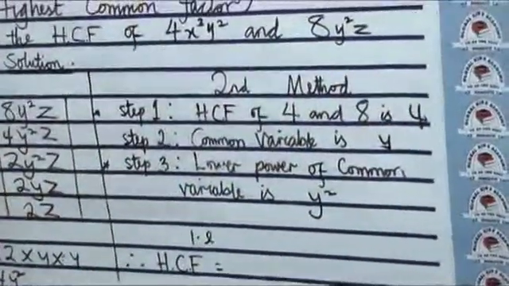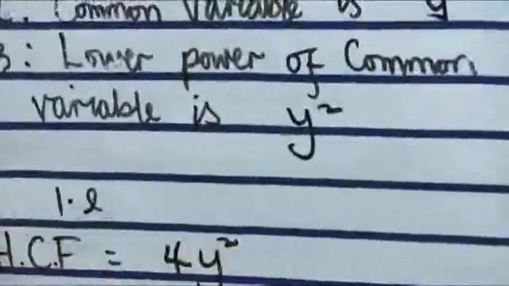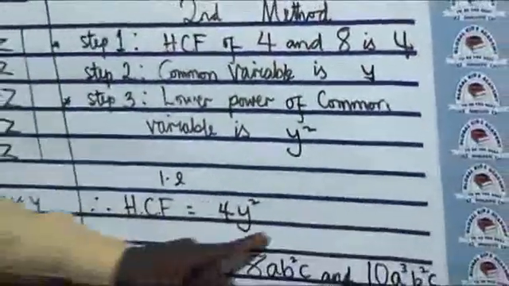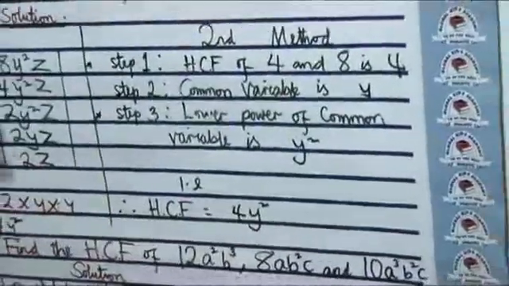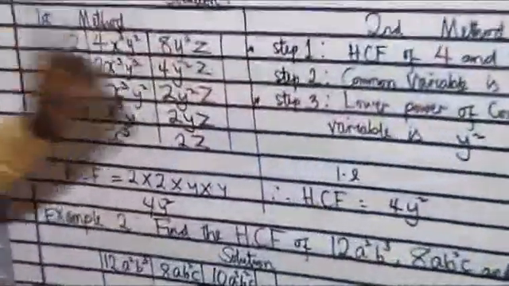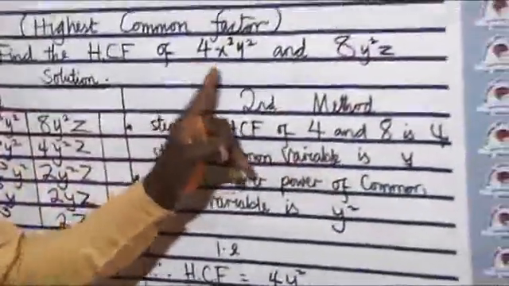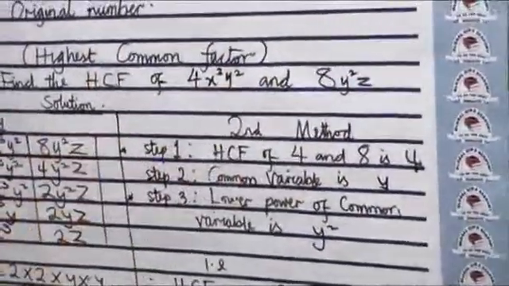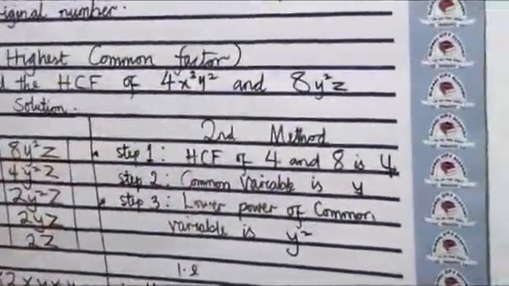Combine together, you can have 4y squared. Okay, so we have your HCF as 4y squared. You can see we have the same answer here. Instead of wasting your time here, don't forget your basic question. We only have 1 minute per question, so you don't need to waste your time solving this. What you just need to do, check the HCF of the numbers, then check the HCF of the variable. Just put it down, you get the answer straightforward.